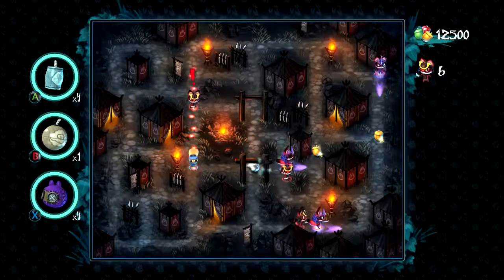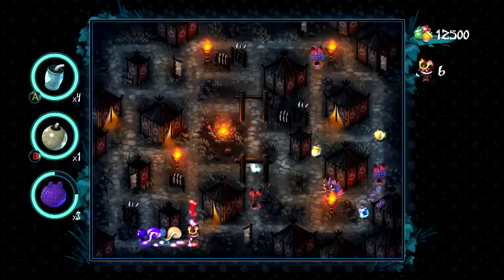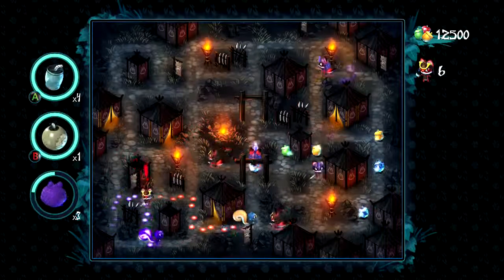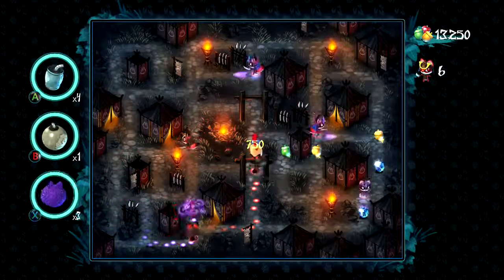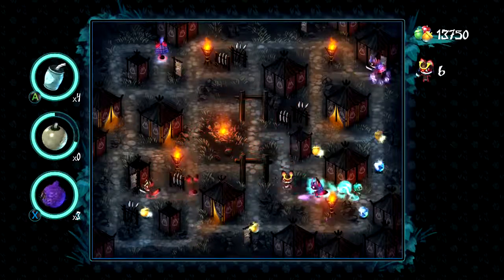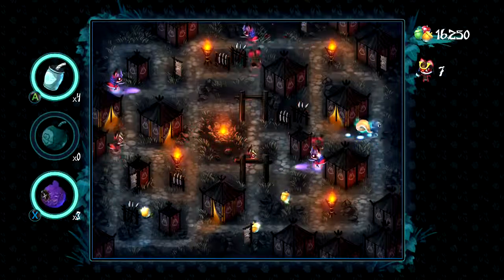So I better do that. Let's see. Push Dex. Whoa! And look at that, I've got a shadow double. He follows the shadow double instead of me. B? What does B do? I think I'm just invincible for a little while.